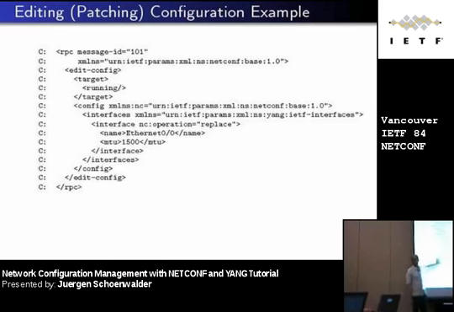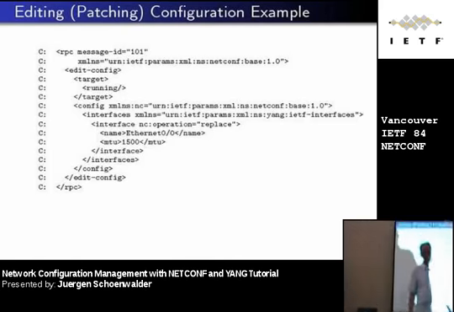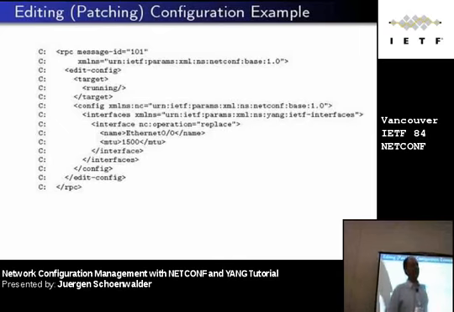This is going to fail if there is no such interface. If you replace it, the system knows I'm going to change something on that interface. If for whatever reason I'm sending this to a device that has a totally different interface and doesn't know anything about Ethernet 0/0, the device is just going to fail it. And I'm right. If you create or replace, okay, if you create or replace.